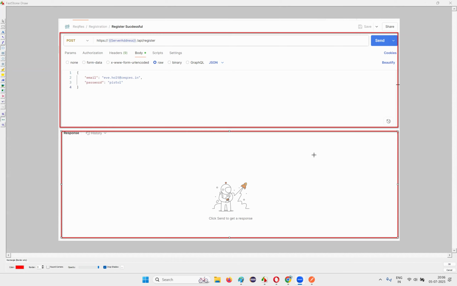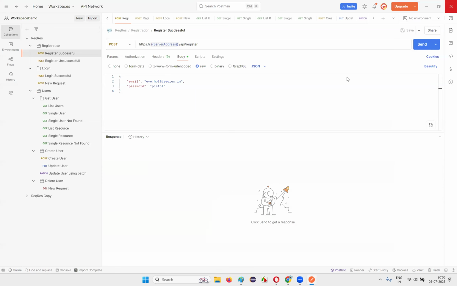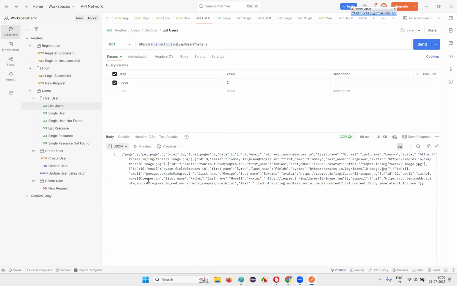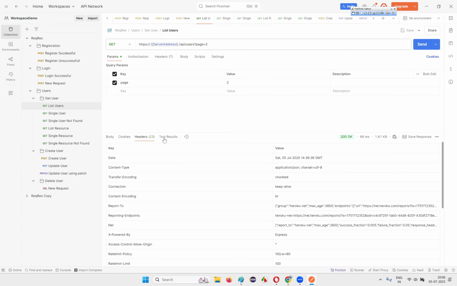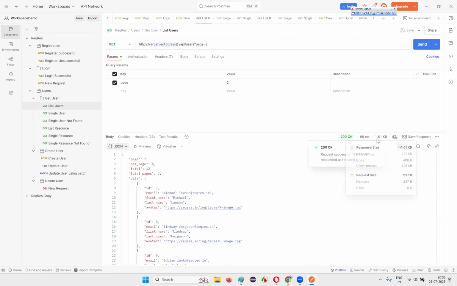After you hit the API request, after the server processes the request and sends a response, the result will come in the response section. All the details that you send along with the method, this API request with endpoints, tail URLs, protocols, and so on, all of it will come under the request, along with the body, JSON, raw, parameters, authorization, headers. Everything will come under the request. The response will come as a response. So when you go here and say list users and just click on the send button, here you see body, cookies, headers, test results, the status code, and how much time it took. This is the response section.